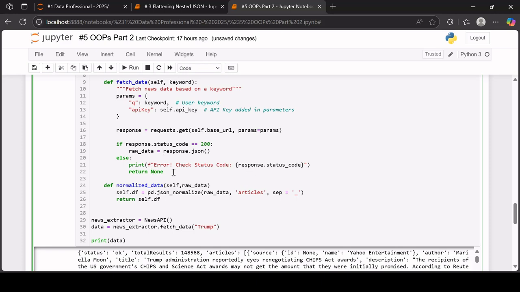And return none, obviously, if there's an error or something. So I can do that, and in the return over here, because of the reference of normalized data, I can take return over here.